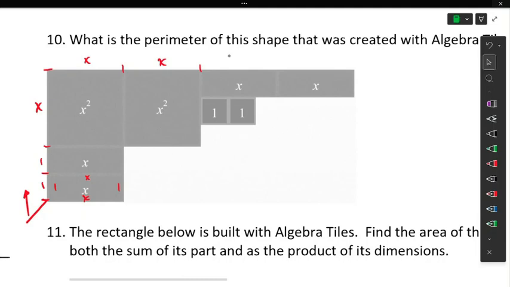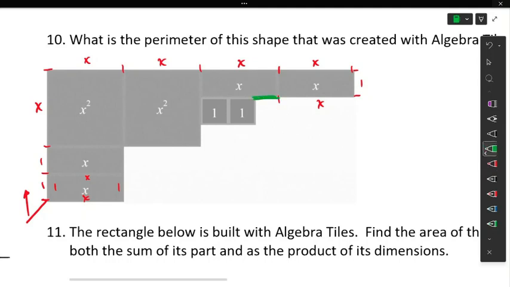If I continue, this is X units long. This is X units long. As I go down, from here to here is just 1 unit. This is X units. Now, there's 2 bits that are a little bit tricky, and I'm going to highlight one of them right here in green.